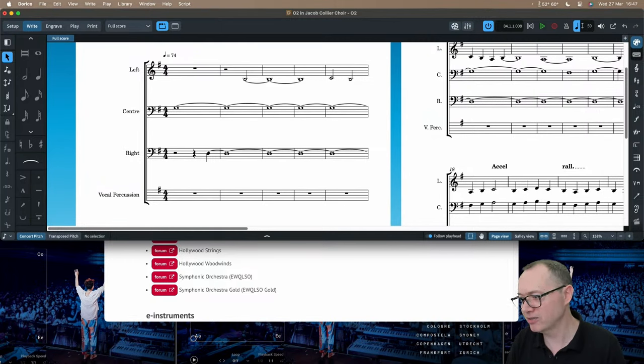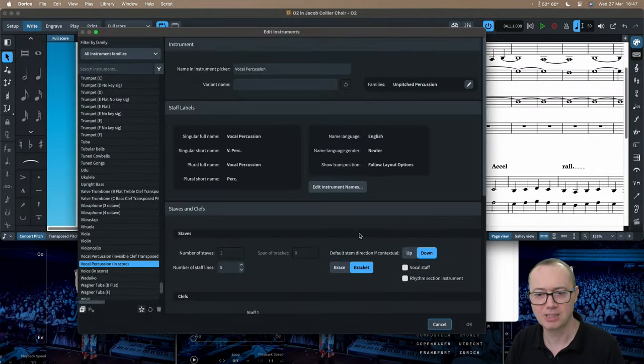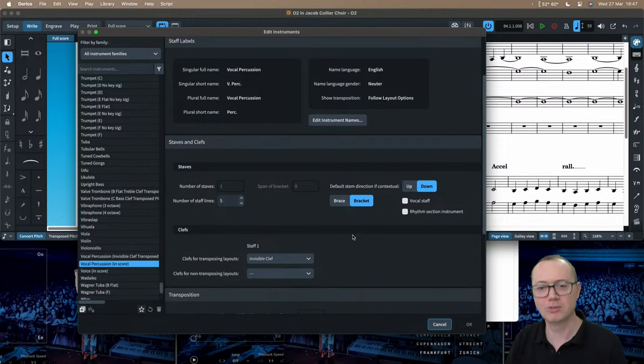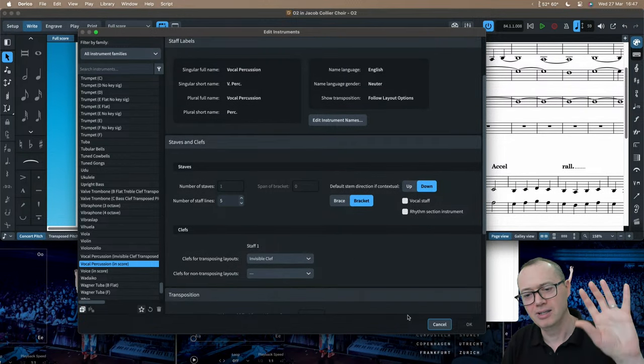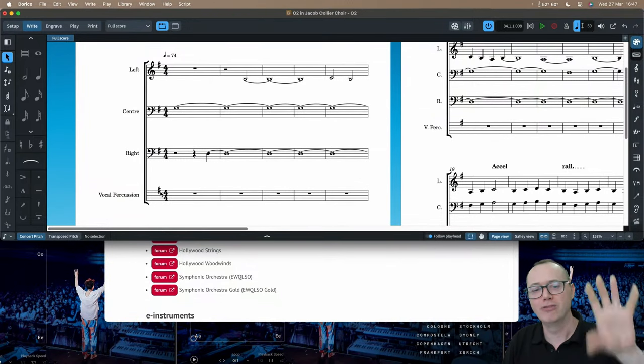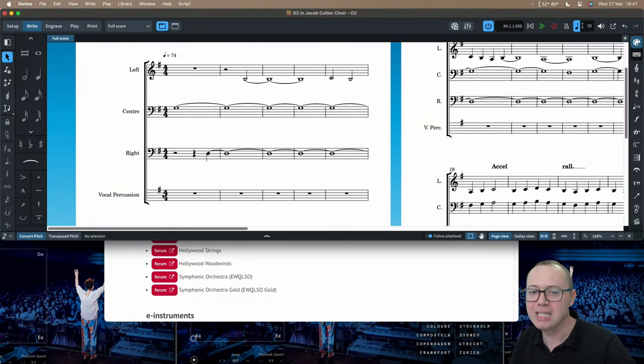Why is there a key signature for the percussion part? Yes, I must have added one by accident. So I think when I was adding the instrument, I probably told it that it was allowed to have one. But also, it's because in this particular case, the vocal percussion, I'm presuming, may get melded into one of the other vocal staves. And originally, in this layout, I did it that way.